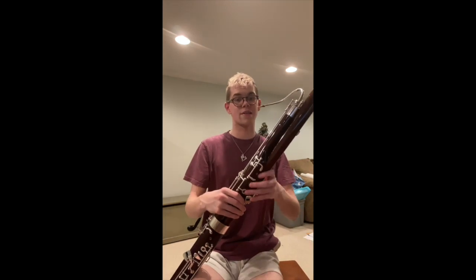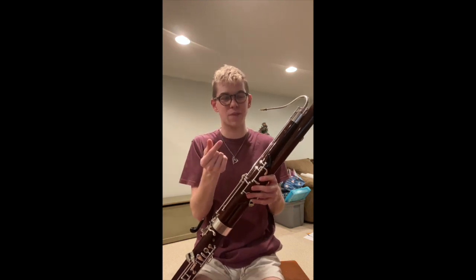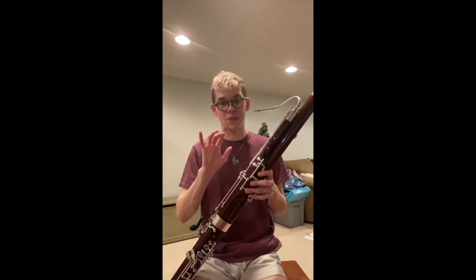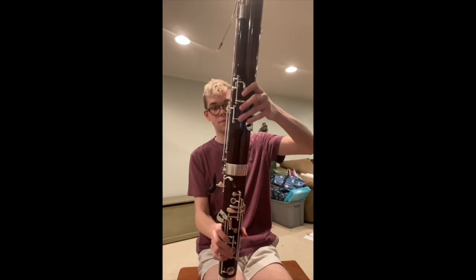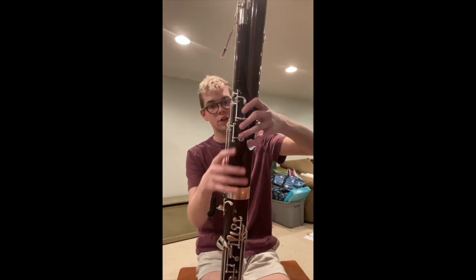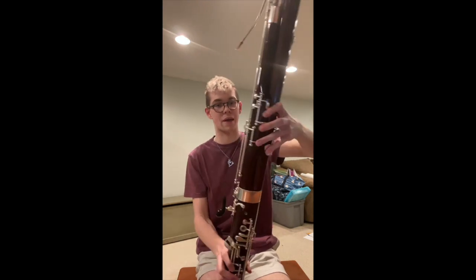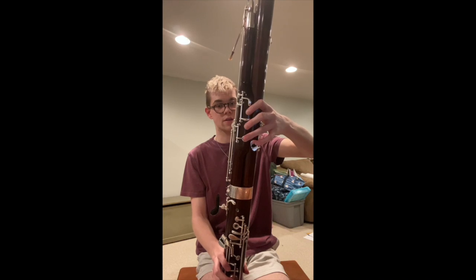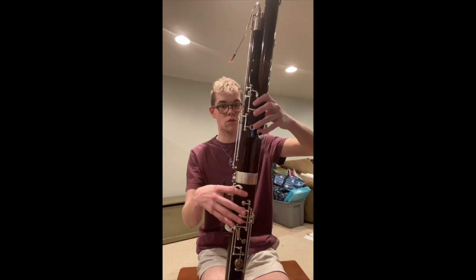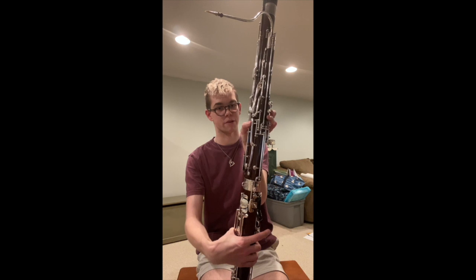Second chunk is C, D, E natural, and F. Notice how that differs slightly from the B flat major scale. So it's not completely the same, but there are many similarities. So C, as we were talking about, D, and then for E natural, you literally just lift up your second finger, and that's E natural. And remember that whisper key is still on in the back. C, D, E natural, and then just like last week, F is nothing on any of the tone holes or the keys, except your back thumb on the whisper key.